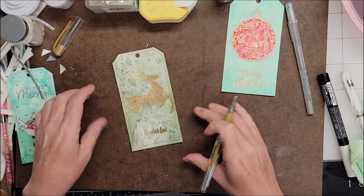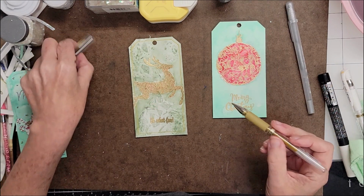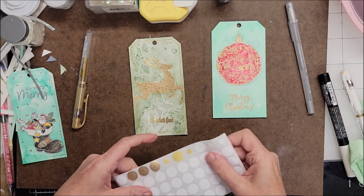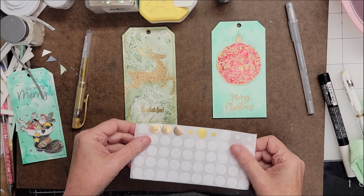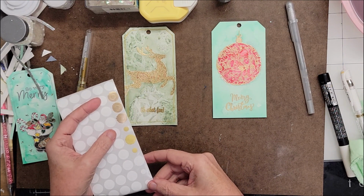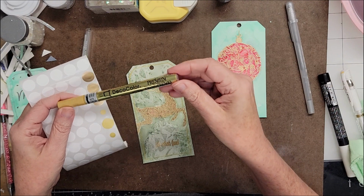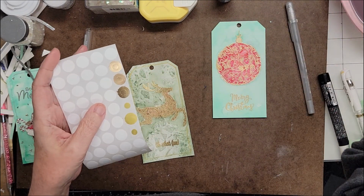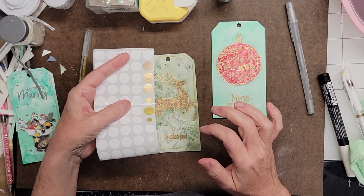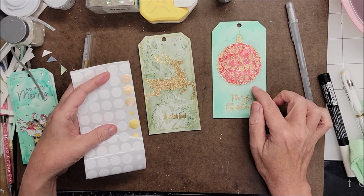Okay. Oh, I like how that looks. That looks good. Good, good. And then the other thing is, you can use some of these hole reinforcements if you want. I took a couple of them and colored them gold with my Posca. Then I also had this other gold foil pen, deco color. And that one is super shiny. Isn't it funny how gold is so many different colors? It's hard to find golds that match each other.